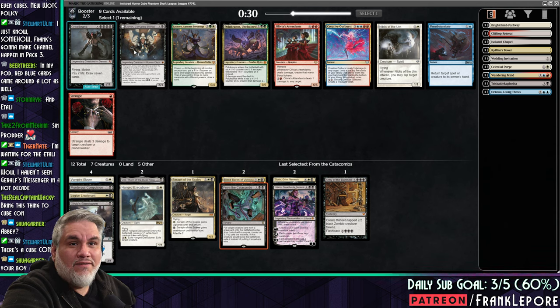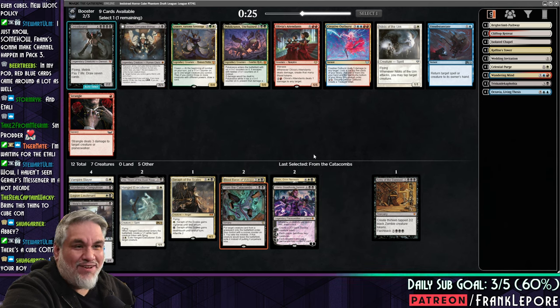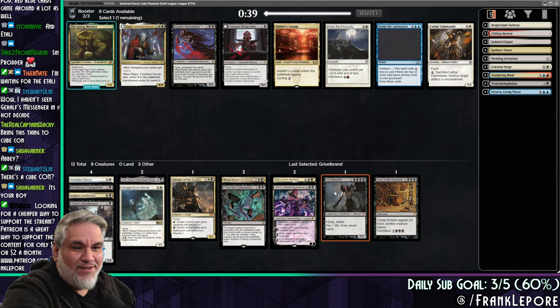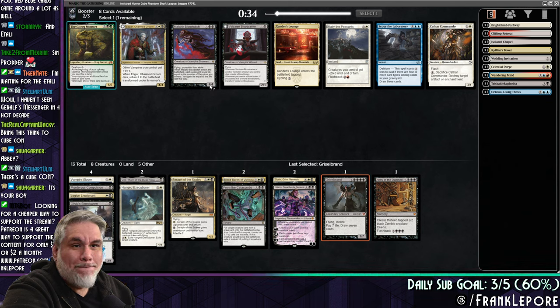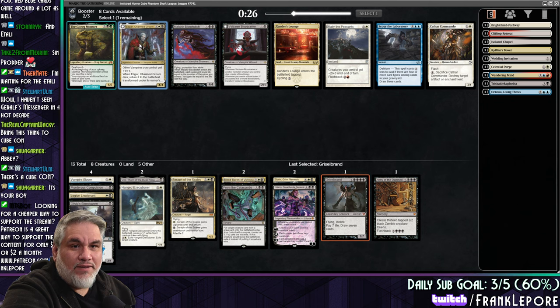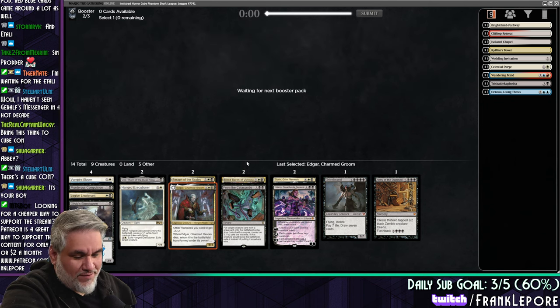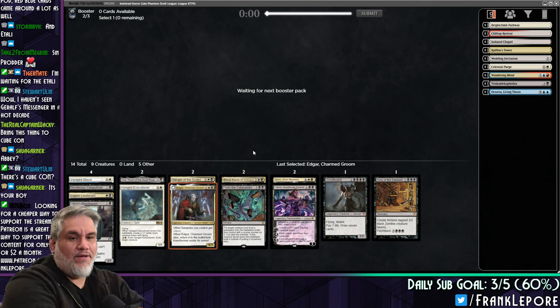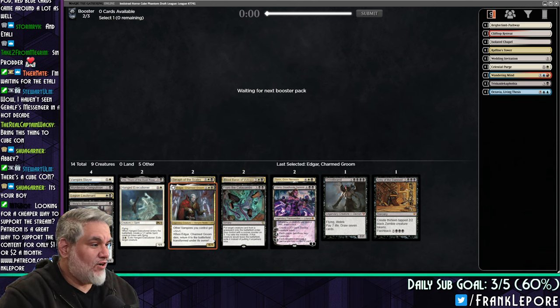Gristlebrand. I think I'm just taking Gristlebrand. I have a lot of big mana cards here. Yeah, we're just taking Gristlebrand. We can also get a discard outlet and From the Catacombs Gristlebrand. That's an option. Edgar, Charmed Groom, another vampire lord. That seems really good. Yeah, we're definitely taking Charmed Groom here. I feel like we're getting a lot of good vampire cards.